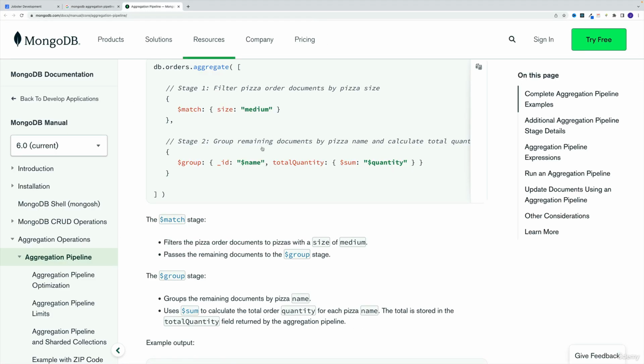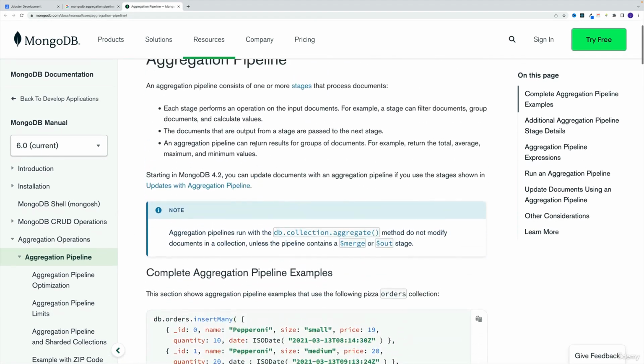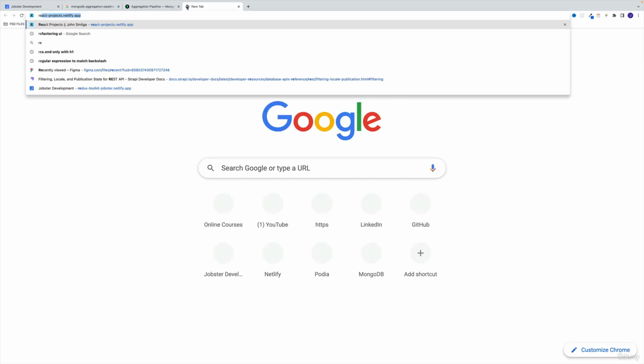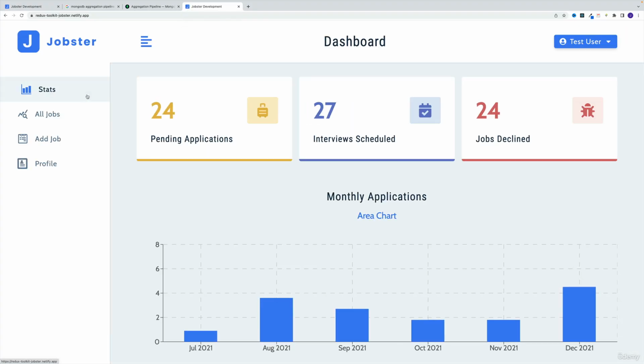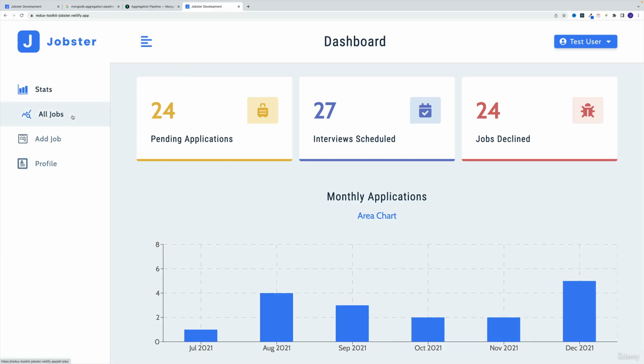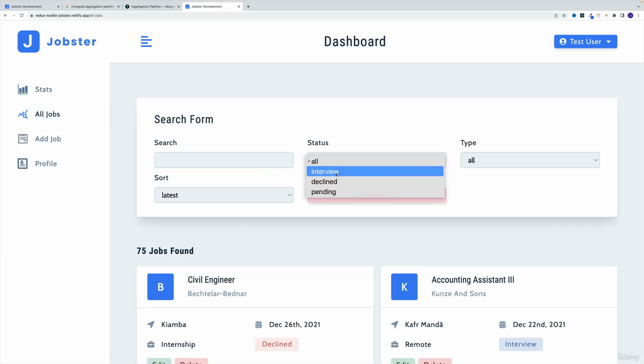Now, effectively, the idea is the following. We have our data, correct? And I just want to group this data based on something. So in our case, now let me quickly navigate to a complete project just to showcase. I want to group by the status. So remember, we have the status and we have these 3 options. We have interview, declined, and pending.